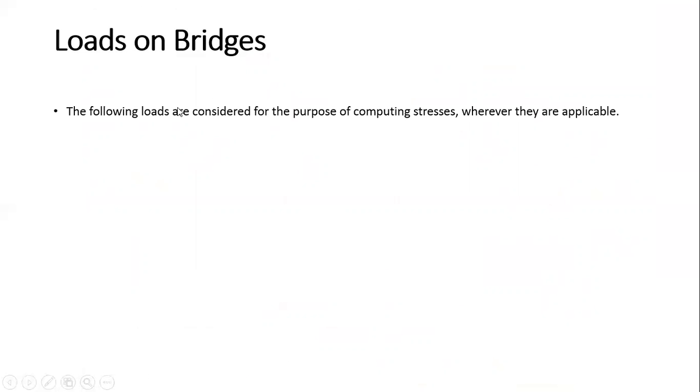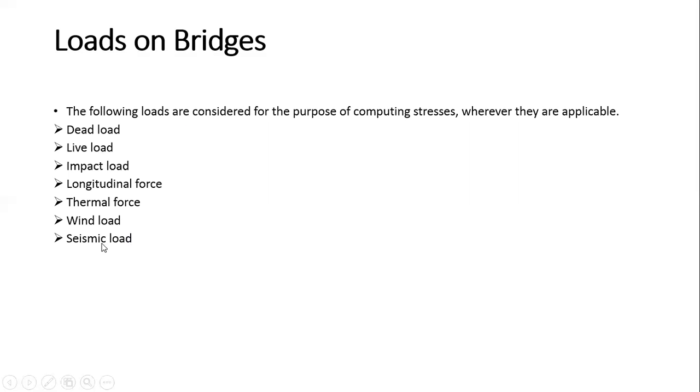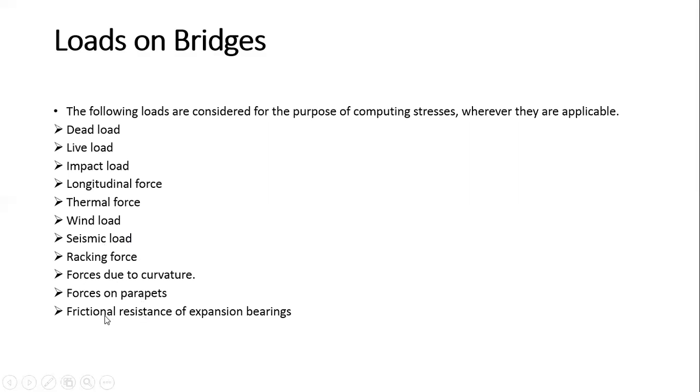Now come to the various types of loads on bridges. The first load is dead load. We have to consider live load, impact load, and longitudinal force. We will discuss one by one in detail. Thermal force, wind force, seismic force, racking force, force due to curvature, forces on parapets, friction resistance of expansion bearings, and erection forces. Okay, so these are some of the various forces. We will discuss them one by one.